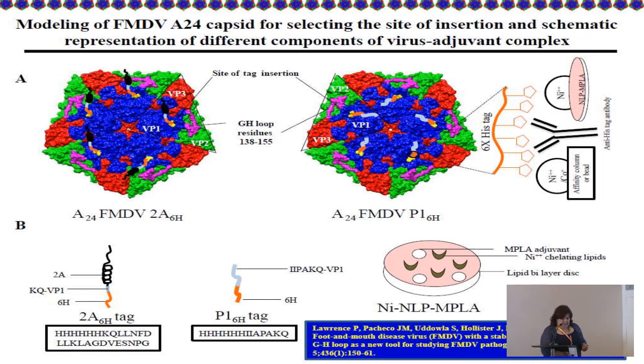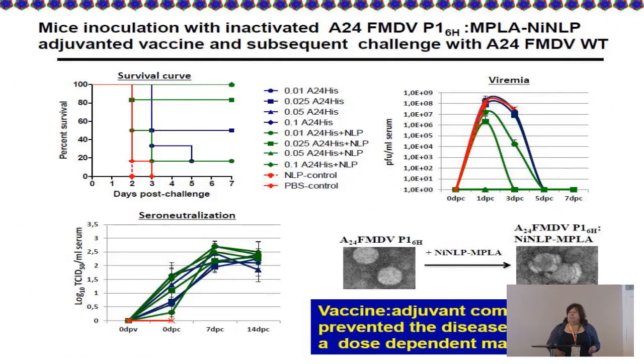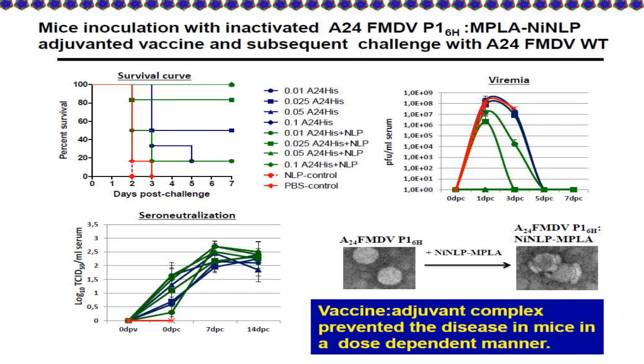the capsid. So we formulated and tested in a mice model as a preliminary experiment, where we just took this mutant capsid, combined them with the conjugated nanolipids with MPLA, the adjuvant, and you could see by EM that we decorated this capsid with the adjuvant. And then we devised an experiment where we tested different concentrations of the virus, the mutant virus alone, or the one that has been conjugated with the adjuvant by means of the nanolipoproteins.